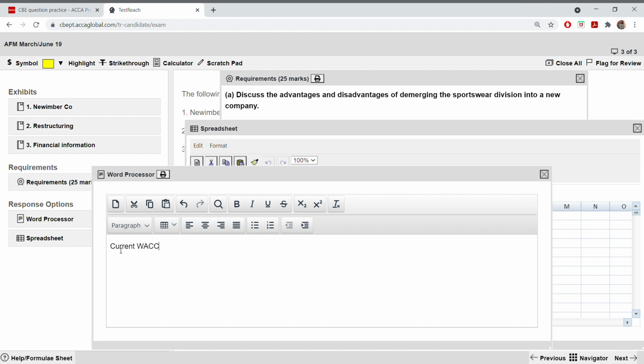Okay, current WACC, name the company because there are two companies now. New member company. Okay, current WACC. You have to write whether it's a new WACC or a current WACC. Don't just write WACC because it is not understood whether it's the new WACC or the old WACC. Okay. Next, wherever information is directly given to you, first write all those pieces of information. Like you have been given the cost of equity and cost of debt, but WACC you are not given. Okay. So KE.